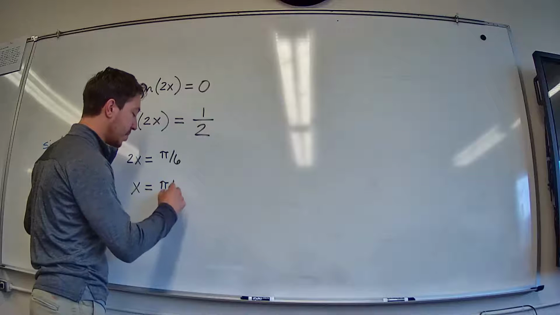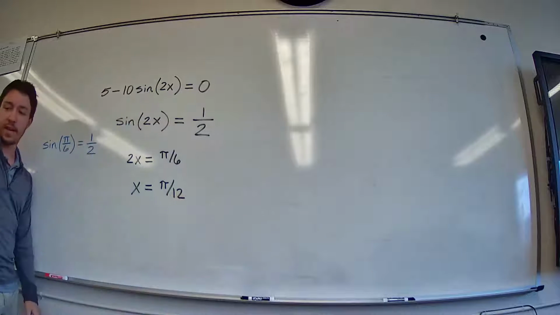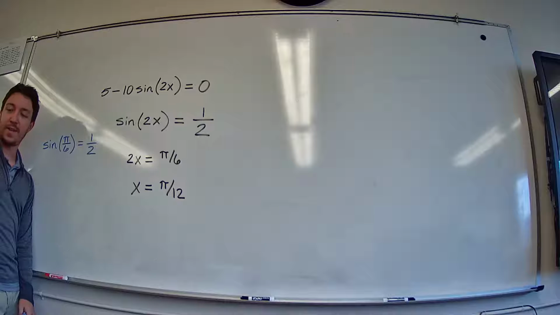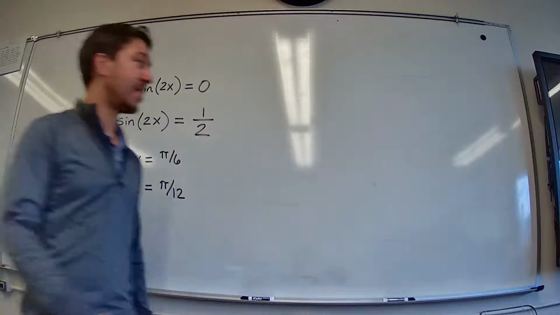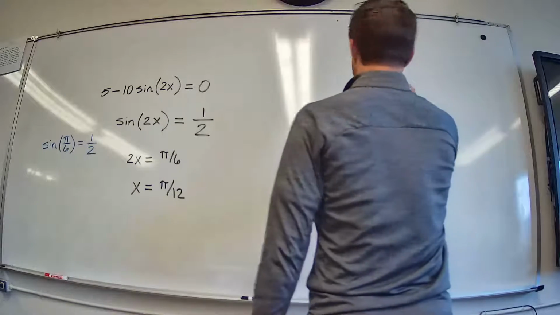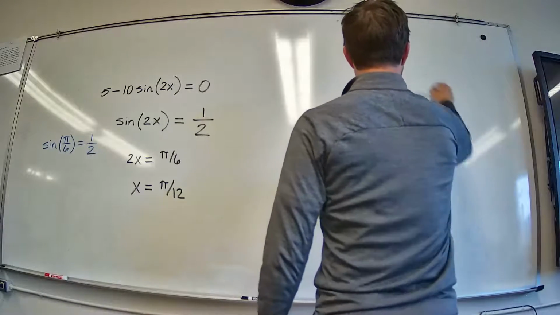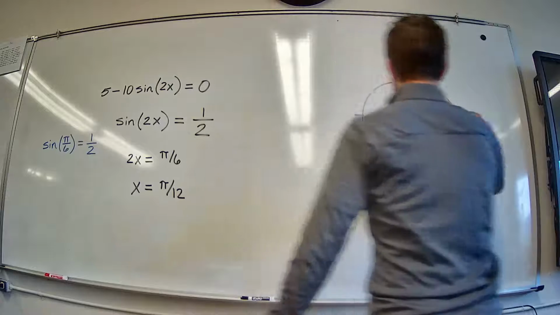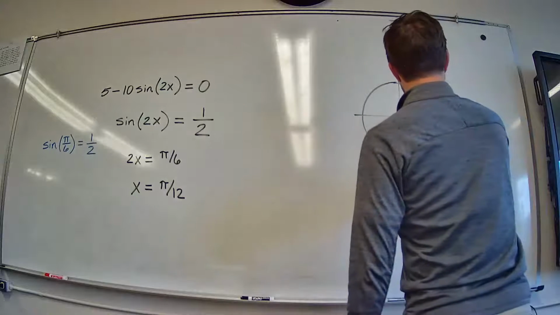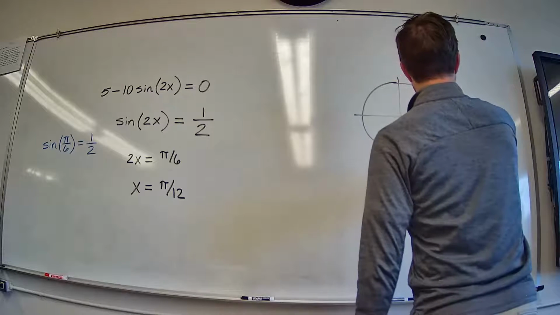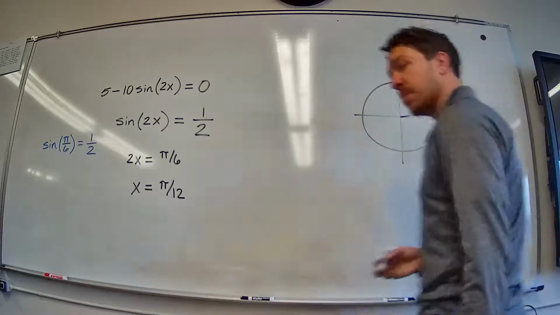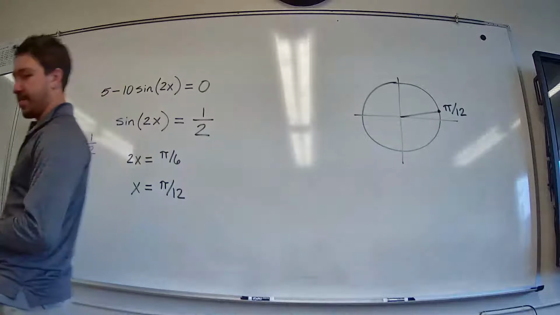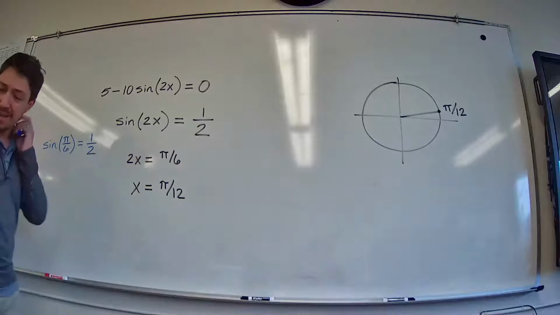A 12th of pi. How do we feel about that? Not good at all. Yes, why, Sarita? Because it's not one of the famous 30-60-90 triangles. It's not famous, but he does live on there. Where's pi over 12? Right in between pi over 6 and 0. Yeah, just a wee lad. How many degrees do you think that is? Probably like 15. 15 degrees.